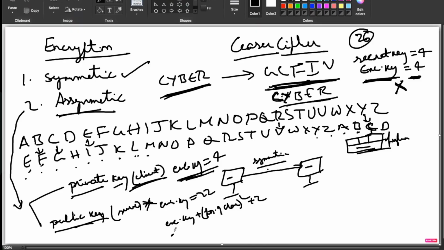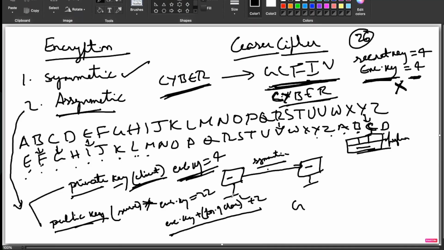What does this mean? This is the particular logic, for suppose. So I'll be specifying my encryption. If I encrypt the data, what happens? Whatever the particular 22, I'll be having from C, if I say from C to 22, what will I be having? Y. From C I'll be getting G.